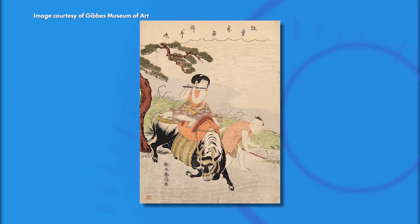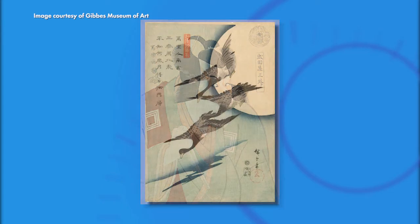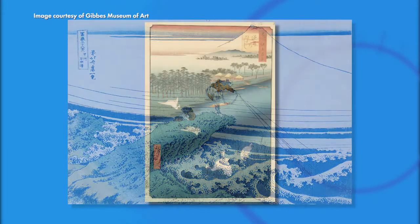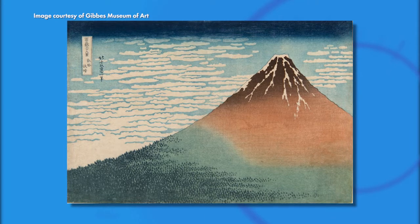The Japanese modernized the woodblock printmaking technique for advertising and to document modern culture back in the 1600s, 1700s, and 1800s. These woodblock prints were made in workshops — they had an artist to design the prints, carvers who did the carving, and then they were inked and printed onto paper. It was an amazingly detailed process. The prints depict landscapes, seascapes, and nature, and documented things like Kabuki theater — what was going on in Japanese culture at that time. They've gone on to influence artists worldwide.